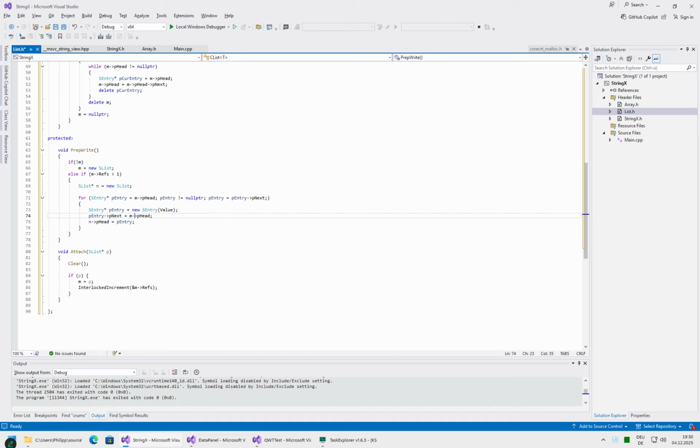So we start at the top. We have our entry. We will need a pointer to point to the thing. So as entry, that's a pointer on a pointer. P equals n head, reference on a head. Oops.